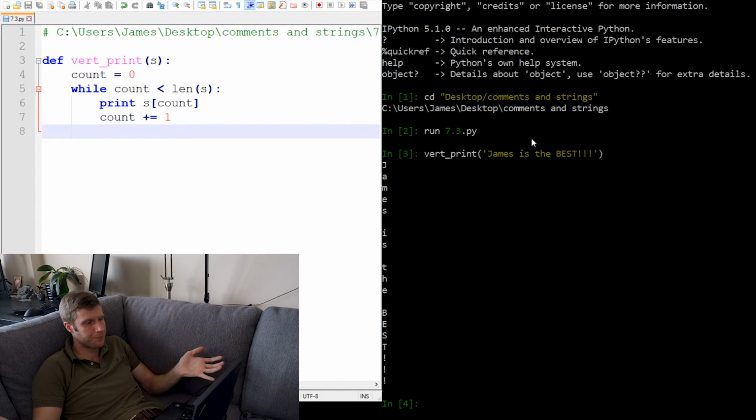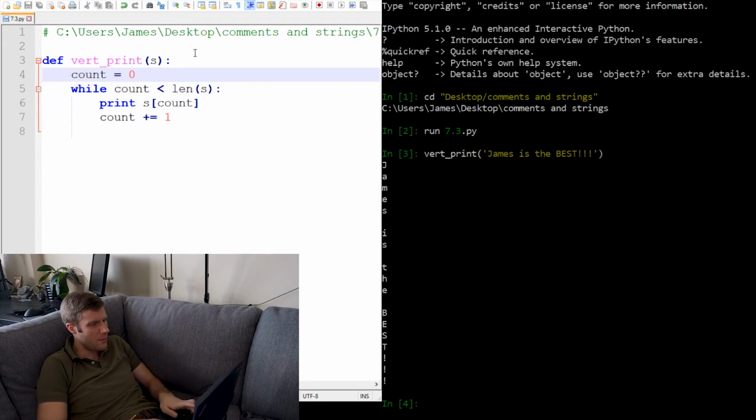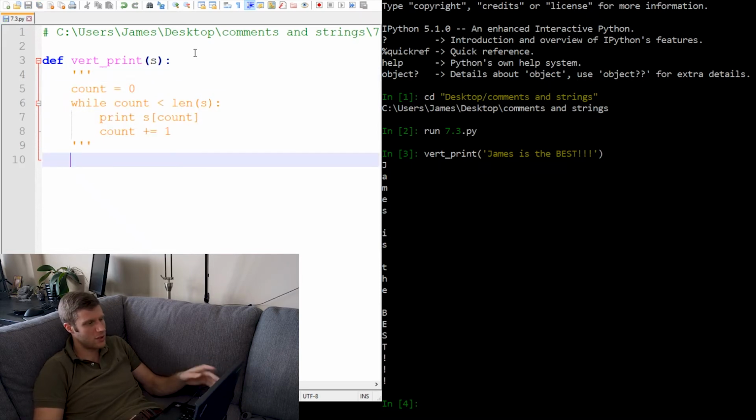Looks good, it worked. So we did this with a while loop, but there's actually another kind of loop, a for loop. So I'm going to get rid of all of this. Let's, you know what? Actually, I'm just going to comment it out. I'm going to use the comments that we recently learned about, and I'm just going to solve this problem a different way because there are a lot of ways to solve a problem.